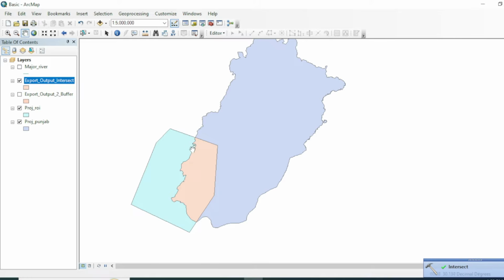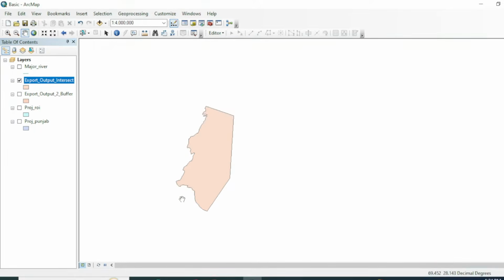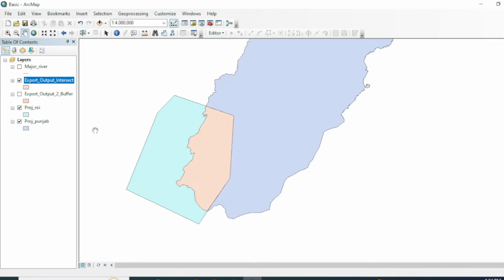Okay, now you can see over here we have the region of intersection in this shapefile. The intersect tool in ArcGIS identifies and retains the common spatial area shared by input features, helping analyze overlapping of geographic data. So this is how the intersect tool works.